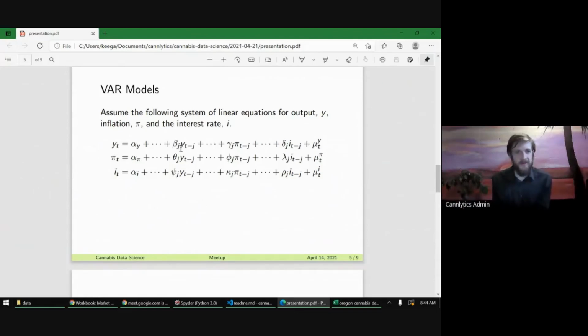So they may depend on 1, 2, 6 periods ago. Likewise, it also depends on inflation from 1, 2, 6 periods ago, n periods ago. However many lags are in the model. Similar for inflation.